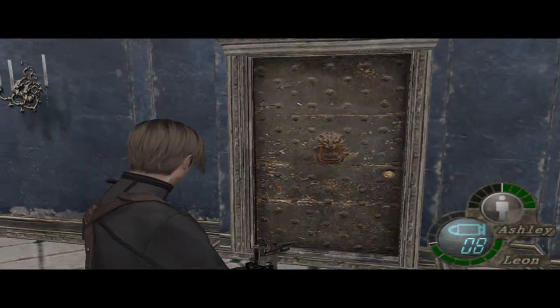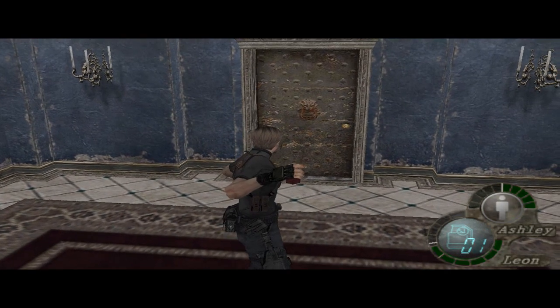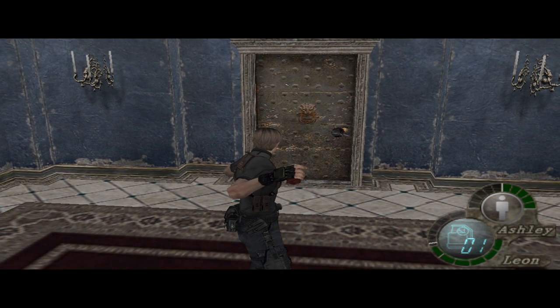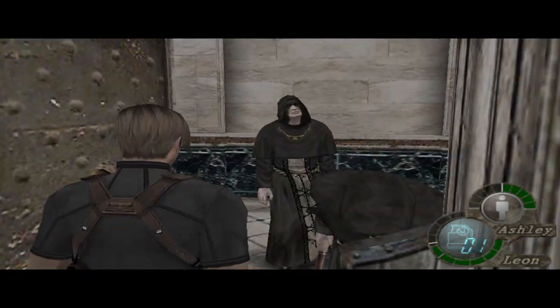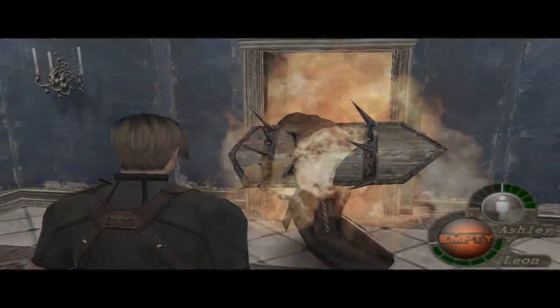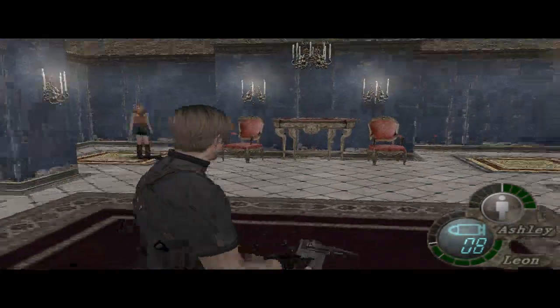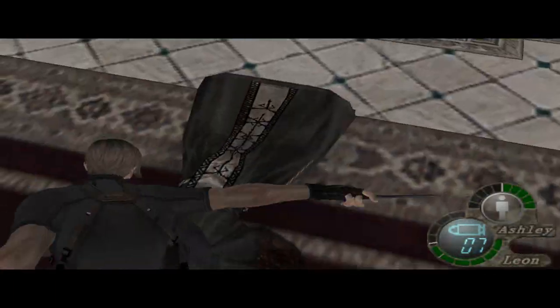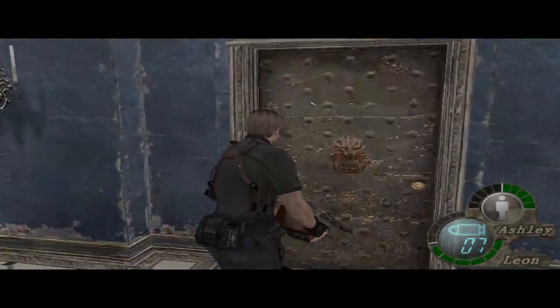Okay. Yep. I better use the last incendiary grenade. Come on. Open the door. Come on, open that door. Open that door, I wouldn't dare. No? Dumb idiot. He's trying to attack me with a spike shield. There we go. Except this guy. He fell over. He just tripped. After I shot him in the leg, what the hell?